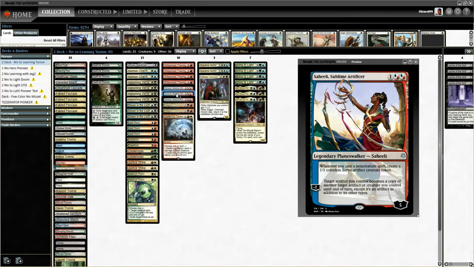Here for Pioneer for Sahelli's initiation. As I said in the previous video, we are removing the hero for now due to the high increase of removal that most decks seem to be running. So this deck, as I said before, is built around the same two multicolored payoffs.